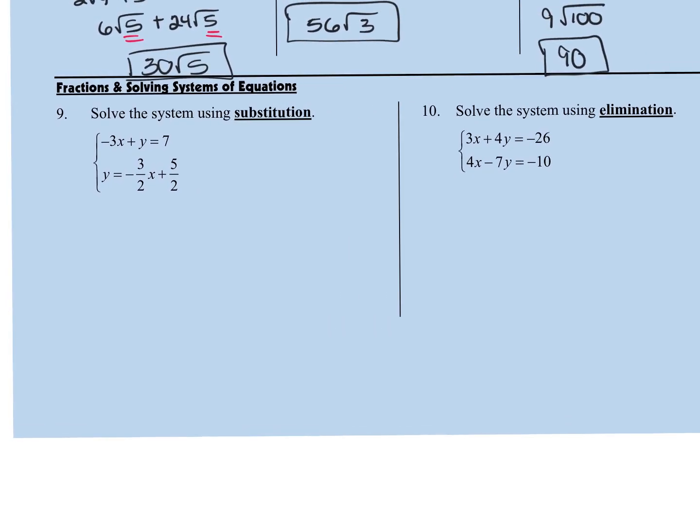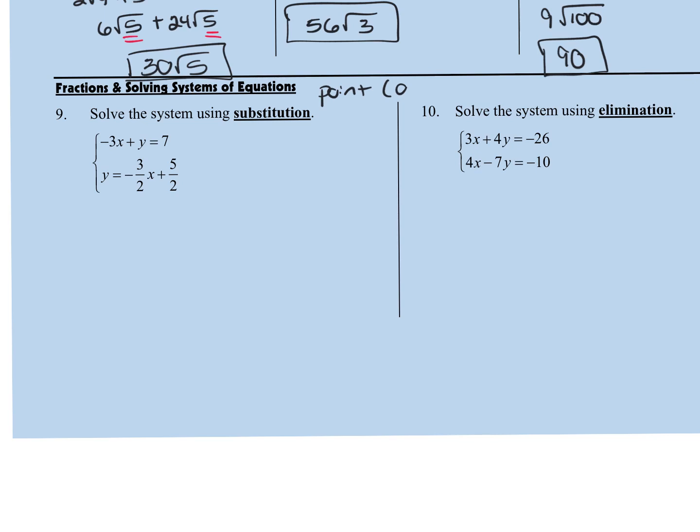Now, the next thing that we want to look at is solving systems of equations. Now, we know we're going to solve a system of equations when we've got these two equations written in terms of x and y, and we have two different methods here, and the solution to the system of equations is going to be a point. It's going to be an ordered pair.